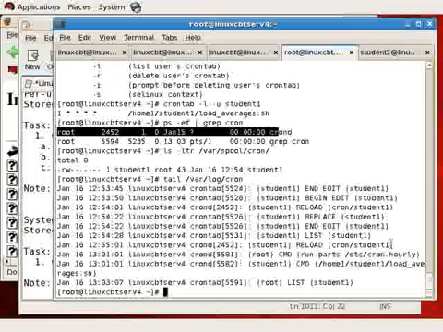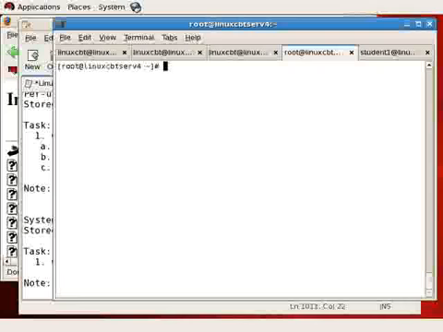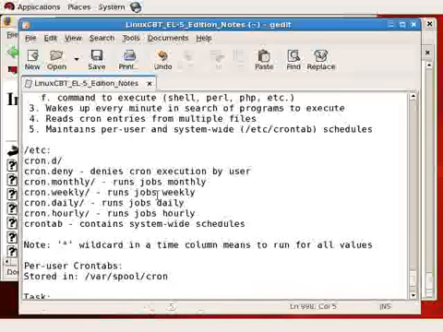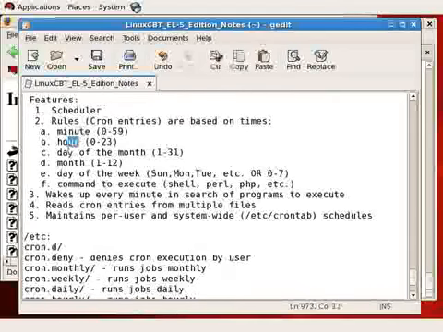Cron also maintains a log file beneath /var/log, known as cron. You can tail the contents of this file to determine if cron's doing what we expect it to do. Red Hat systems maintain the cron entries, and all Linux systems support it, but not all Linux systems enable it by default. The key to understanding cron, just to recap, is its scheduling capabilities.